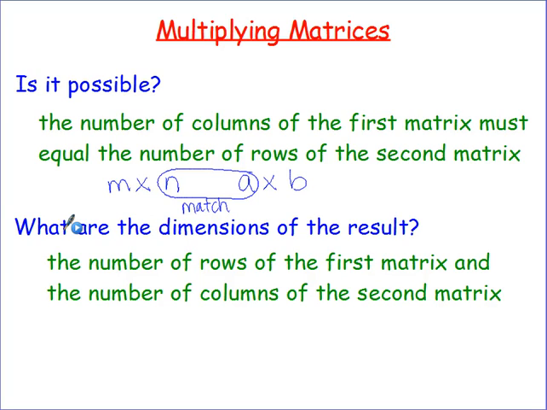Well, again, let me use my little example up here. If these guys match, you can actually do the problem. The size of the answer are these guys over here. The answer is going to have this first number of rows and the very last number of columns. And so that at least gives you an idea of how to know if it's possible and what the answer size is. And so that's going to be the first thing we're going to do.